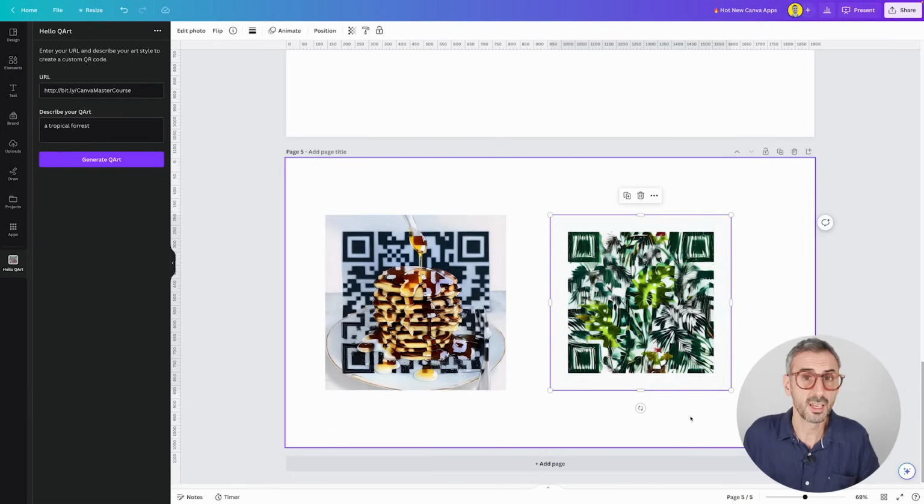I want to be completely honest with you though, not all prompts will generate beautiful QR codes. So these are two prompts that have been working well for me, but I've tried other prompts. Like I tried to generate a hamster, I tried to generate some other types of animals, and they were not always looking great. So yeah, I just wanted to put that out there. It's not always gonna look great. So if you try and your QR code is not that great, don't blame me. It's just how it works. It's just where the technology is at the moment. Just keep trying different prompts and you for sure will find something that works for you.